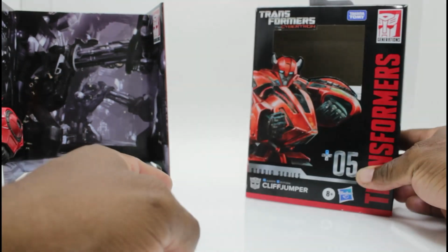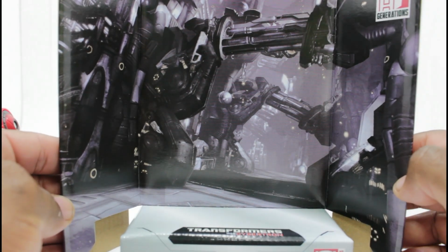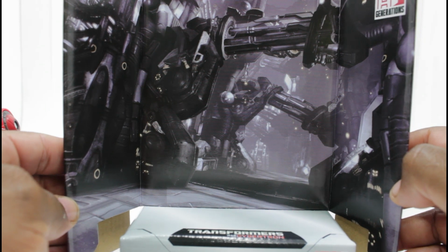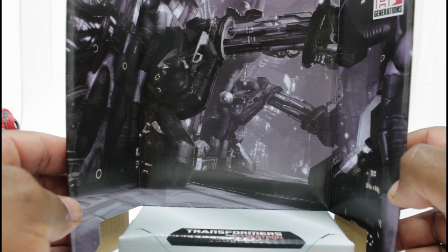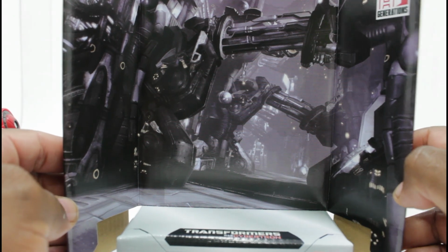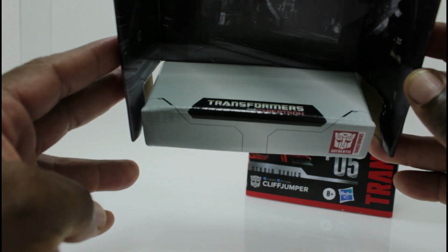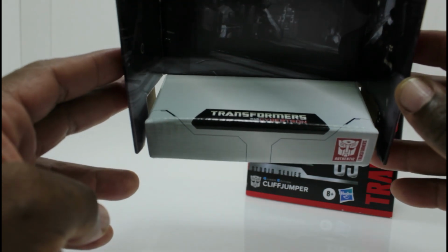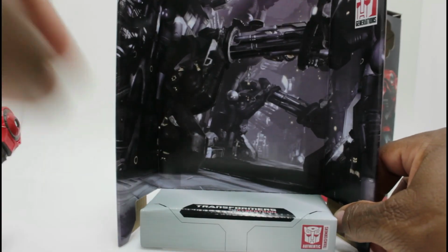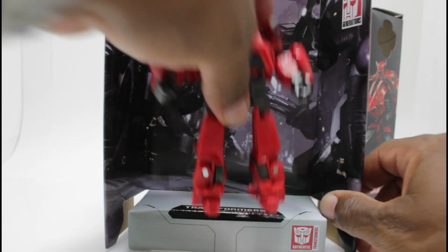Alright. And also for his base of display is a different area on Cybertron. I think this is where he met up with Jazz, if I'm not mistaken. Or is that Fall of Cybertron? It's one of them, but this is part of the game. The platform is out of silver paper, so it'll look good for the stand. And here he is sitting on that.